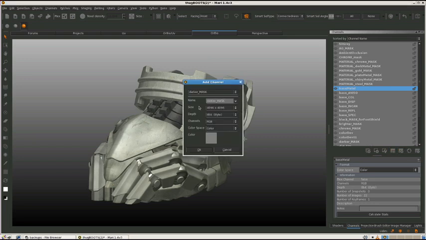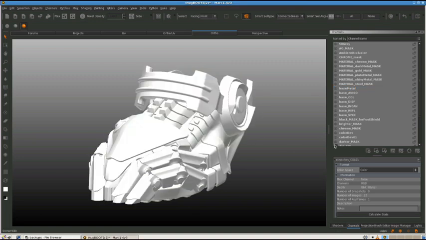So what I'm going to do is I'm going to start with some scratches. I'm going to do a scratches color map. I'm going to set it to white. And I'll explain why I'm going to set this to white in a second. And then I want to create a mask associated with this. And I want that mask to be white as well. So there's two ways I can do that.